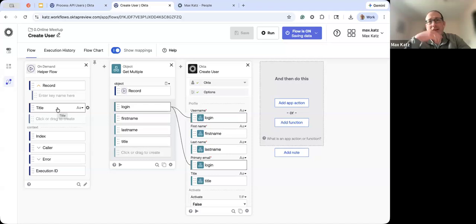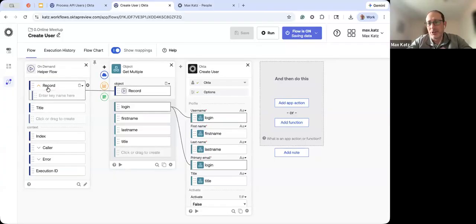Now, if you go to the Okta Workflows docs, what they recommend is instead of passing the entire list, you only pass the fields that you need from the list. So you don't pass more data than you need into the helper flow. That's the general advice.